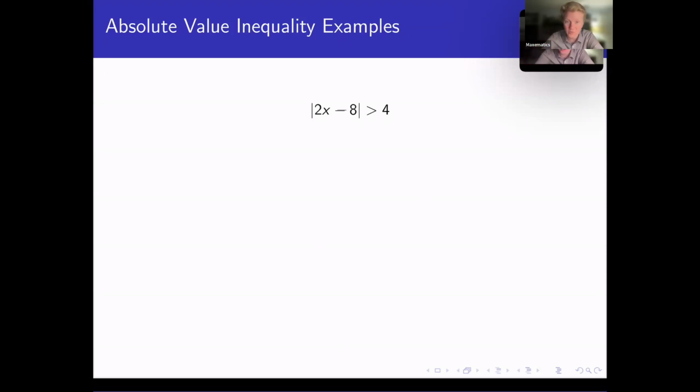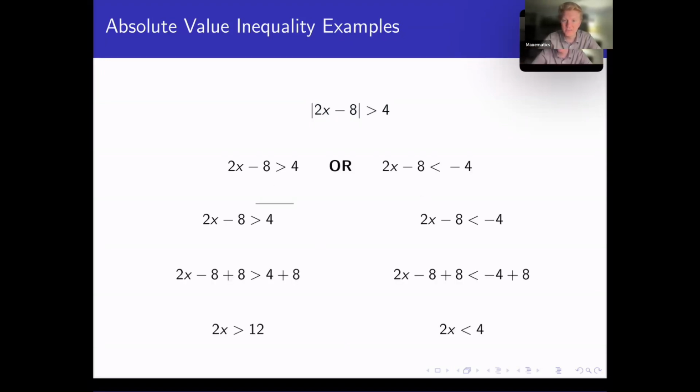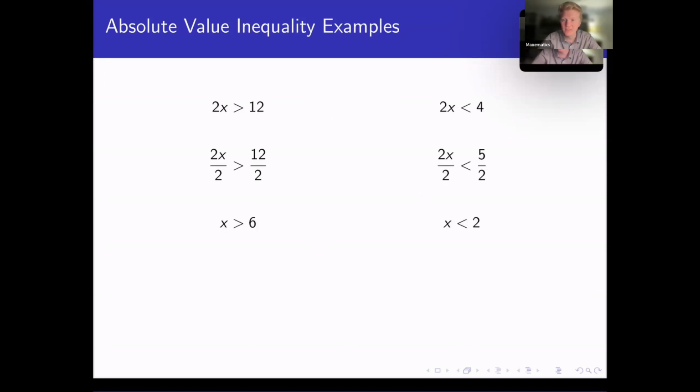Okay, when we have greater than, we split it up into just itself without the absolute values, and then we do itself, flip the sign and make it negative. Okay, there you go. Now we have two linear inequalities. Let's add 8 to both sides. Let's divide both sides by 2. Let's write each of those as intervals. And now, since we're dealing with or, we're taking the union of those things. So, absolute value inequalities, not really crazy, not much new from 1.6. If you still need help solving ands and ors, check out the 1.6 video.